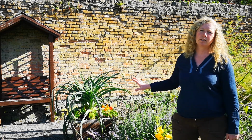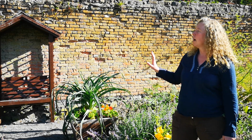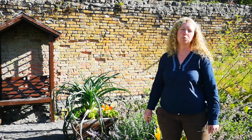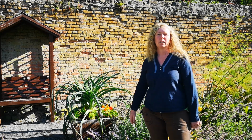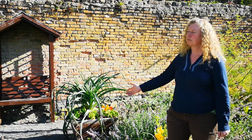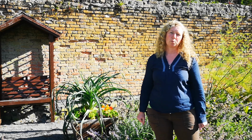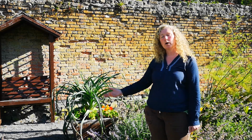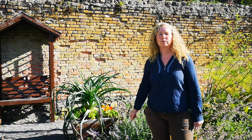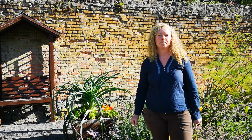We don't have any fruits planted onto these walls because these bricks are very delicate now, being 400 years old, and to try and hammer in nails and put up wires would just be to damage them. So we get to have a nice look and see at these beautiful 400-year-old red bricks along the south-facing wall in Portumna. And to make it look beautiful, we have all these wonderful herbaceous borders all along these walls for people to enjoy. So you could come and visit our garden and you could have a seat here and have a look across the flowers and the vegetables to the castle in Portumna.